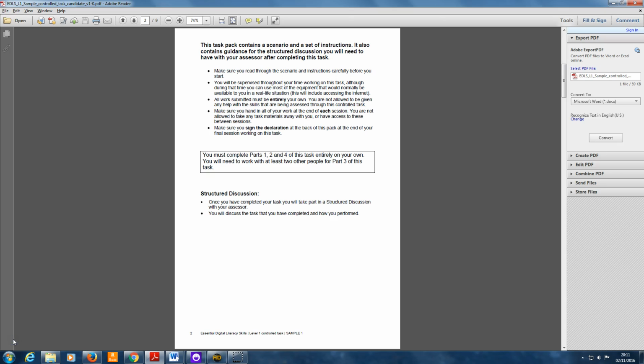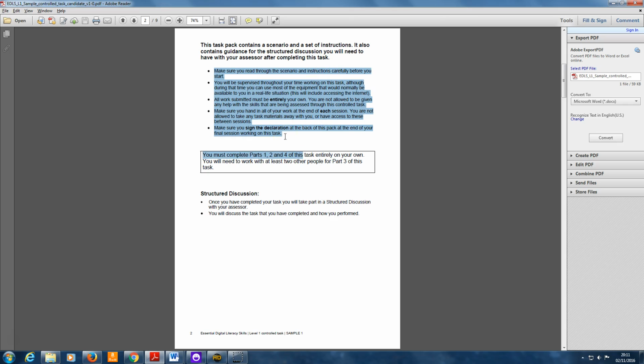So having studied that page, then you can see that it's a bit like the pages you get at the front of exams, GCSE exams and so on, where it just reminds you about things you really have to be aware of before you do the exam, like the work must be entirely your own and things like this. And you have to sign various things and that sort of thing.